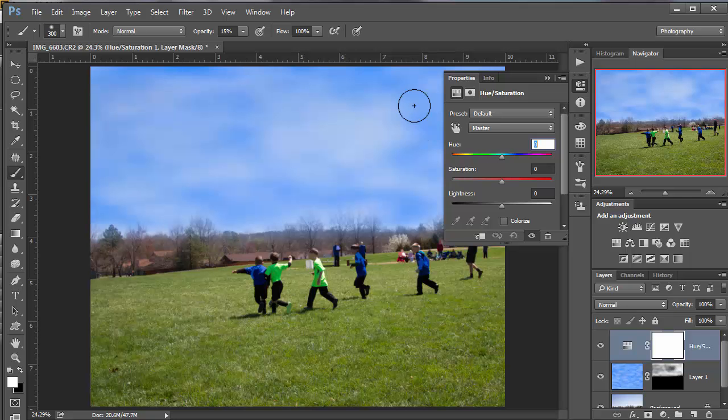If we want to make that a bluer blue, we can certainly change that. We can change the saturation. Now notice it's changing everything. If we click this box right here, it's only going to affect the layer directly below it. So I click that. Now when I run it up and down, it only affects the sky, which is the layer directly below it. So now the sky is much bluer, but we can also take the saturation down. Okay, and we can also change the lightness.